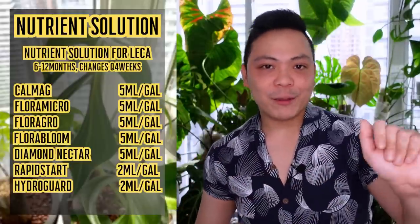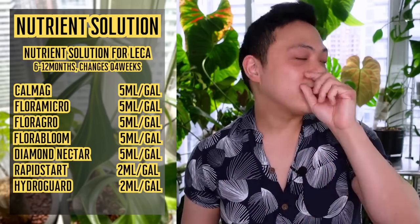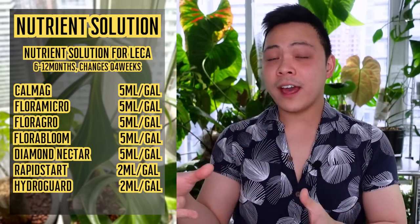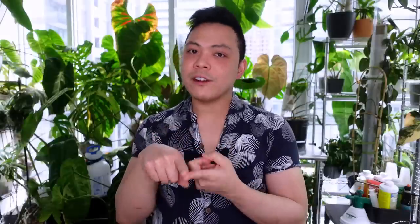Obviously, I'm not the person to talk about growing plants in an aroid mix because it's not the method I prefer, but I would just pull knowledge from growing this plant in LECA and apply that to growing it in an aroid mix or in pon. Obviously, pon is very similar to LECA, where you still have those fixed air pockets between the media. And if you're growing this plant in an aroid mix, just apply what you know about growing plants in general. These plants need chunky, chunky, chunky aroid mixes.